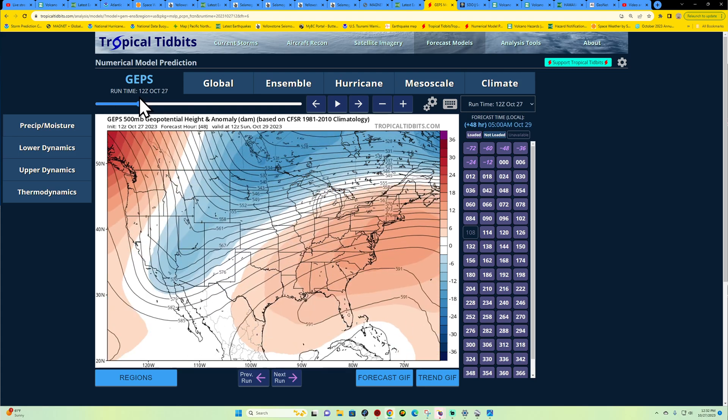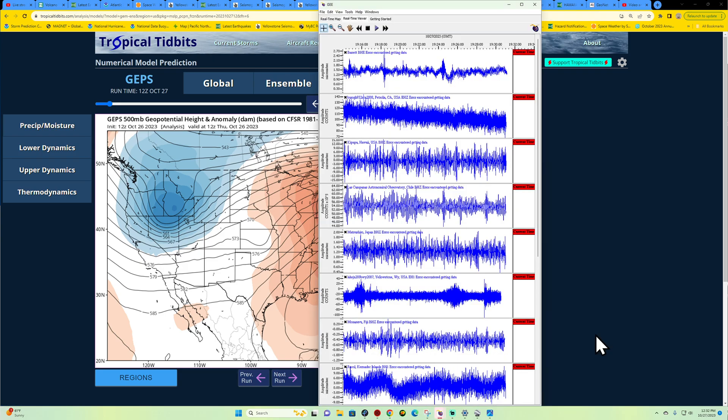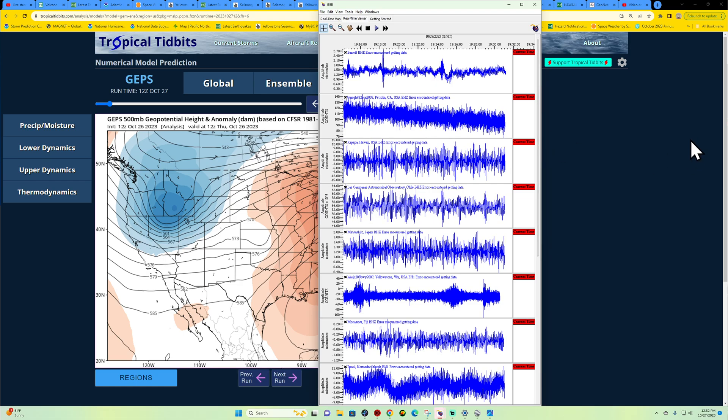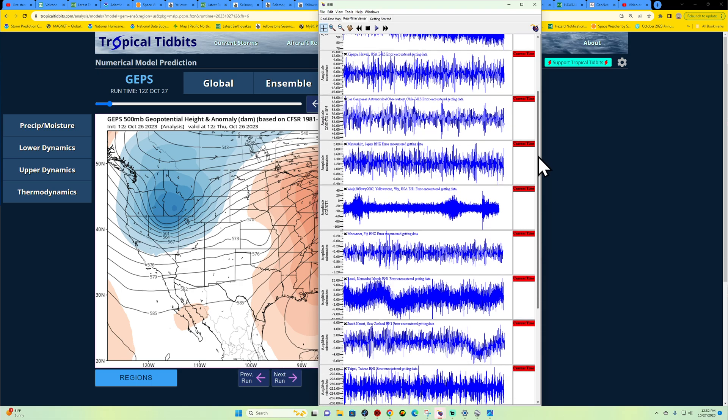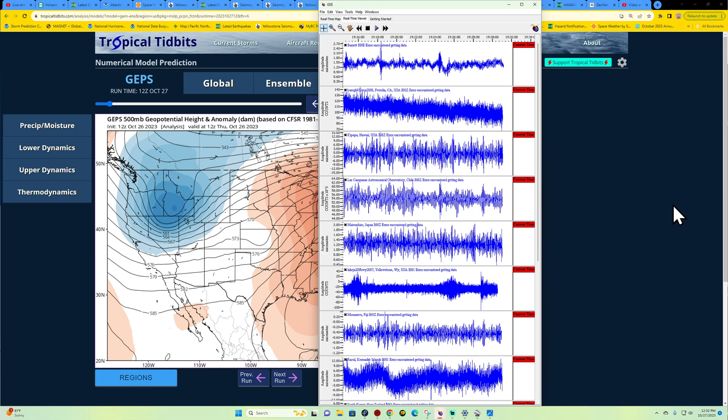I think that's about it, folks. Really not a whole lot else going on in my neck of the woods. It's Friday — just be careful and safe out there. The seismograph stations look fairly calm for the most part, not seeing any major earthquake activity showing up for now. Enjoy your Friday and we'll catch you guys back here a little bit later tonight for the Friday night party. Have a good one. Peace out, folks.